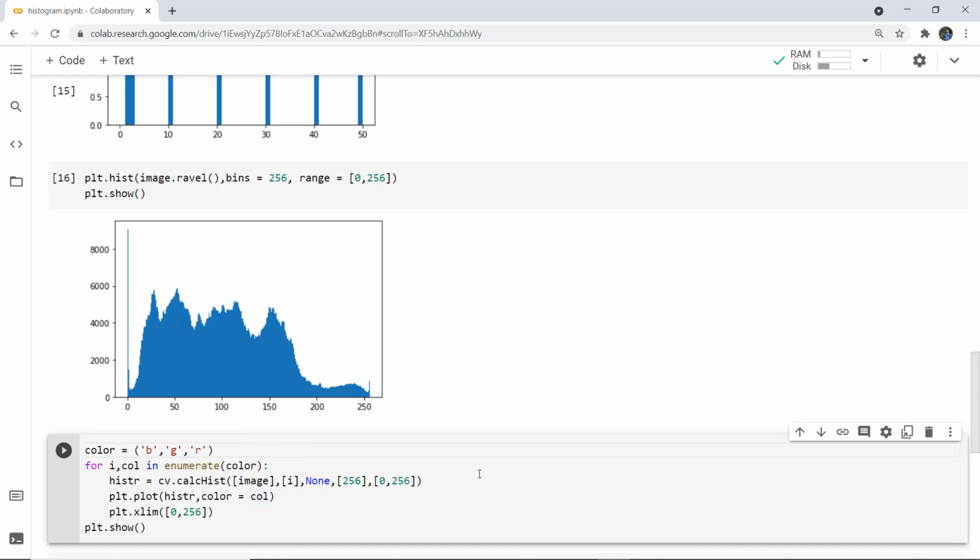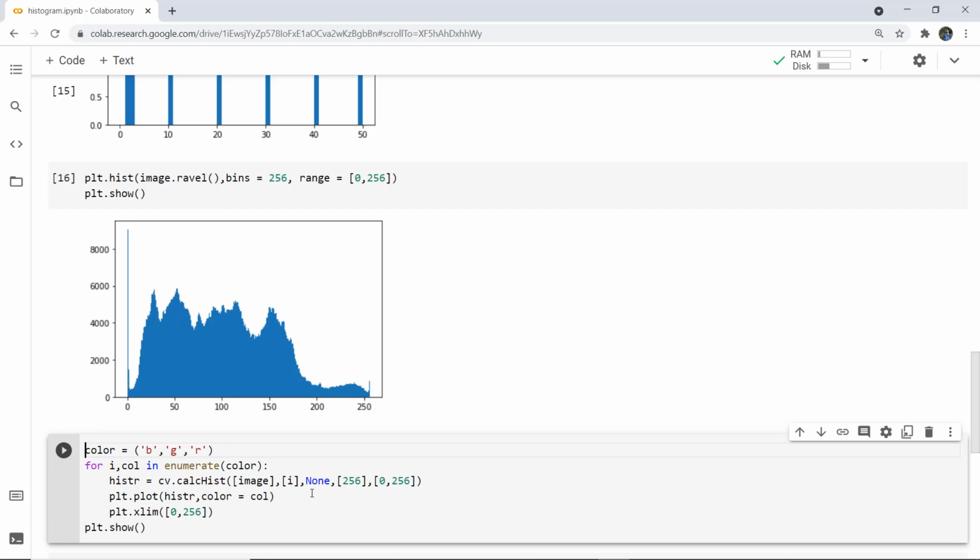Next, we have given the channels, also in square brackets. It is the index of the channel for which we calculate the histogram. For example, if the input is a grayscale image, then the value has to be 0. For any colored image, you can pass 0, 1 or 2 to calculate the histogram of the blue, green and red channel respectively. But since we have executed a loop, we have given the counter variable i.